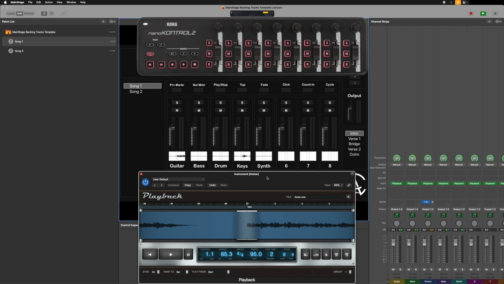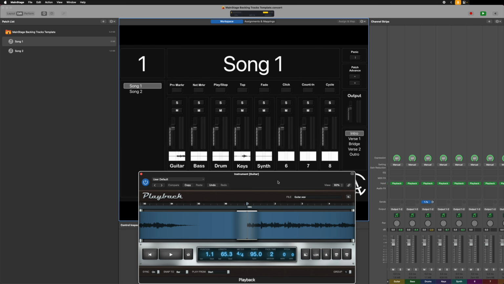Other thing I can do is I have this fade out. So if I push play, and then if I push stop, instead of stopping immediately, it'll fade out over time. And I can see that down here where it says fade time. Right now it's default set to 2 seconds, but I can pull that up or down to make that as long or as short as I want it. Other thing I can do is just push the play button. And then if I push the play button again, then it's just going to stop wherever it is immediately.